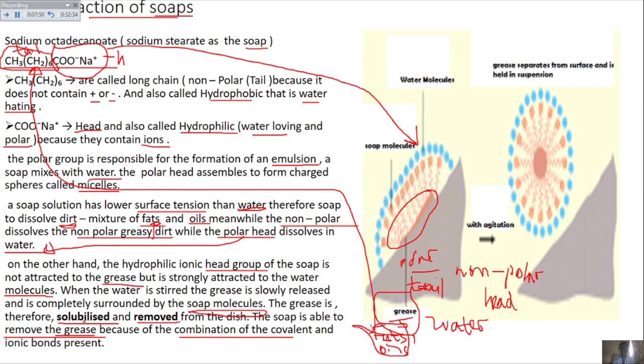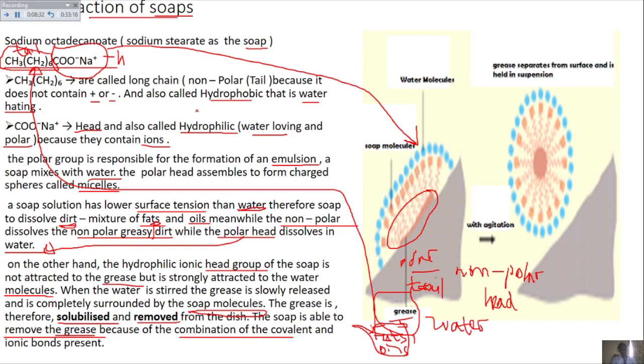This is possible because there is what we call ionic bond between the water molecules and the head of the soap, and the covalent bond between the tail of the soap and the fat and oil. And you even remember, when we get to detergent, we talk about that. This is how it happens. You need to understand the concept that soap is having a head and the tail. The tail we call hydrophobic, water hater, while the head is hydrophilic, water lover. Meanwhile, the water itself is a polar solvent.